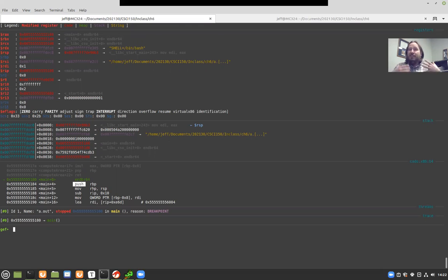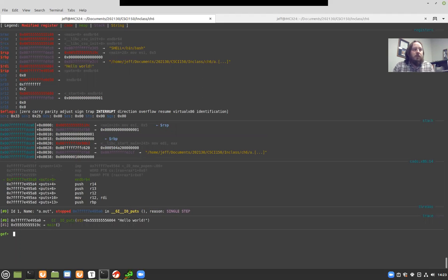So you're not going to be able to get it back to C or C++ with just a debugger. But you can at least see the assembly language. And if you're familiar with assembly, then you can get a sense for what's going on. All right, I think this is just kind of cool, so I'm going to showcase it a little bit. S to take a step. Whenever I hit enter here, it's going to take another step.